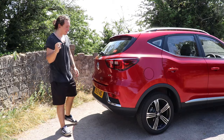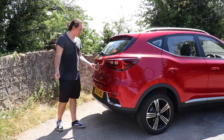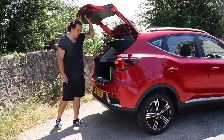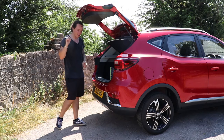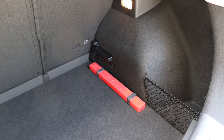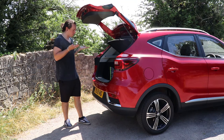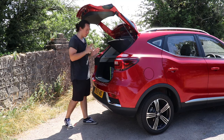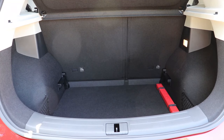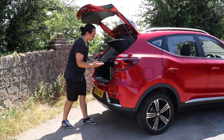The low starting price is a major selling point for the ZS, but this is also a massively practical car. Around the back, we're greeted by 448 litres of boot space, which I think is the most in this class. They've lowered the boot floor quite a lot, which means there's a bit of a lip to get heavy things over. But you can raise the boot floor to make loading easier, and with the seats down you get a fairly flat surface. There's also some netting on the side, making it a fairly practical space.